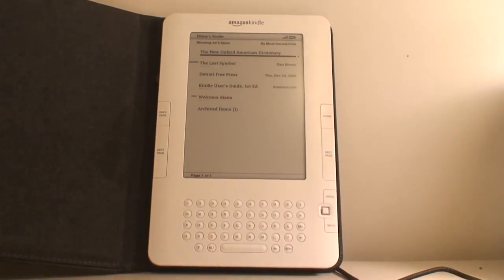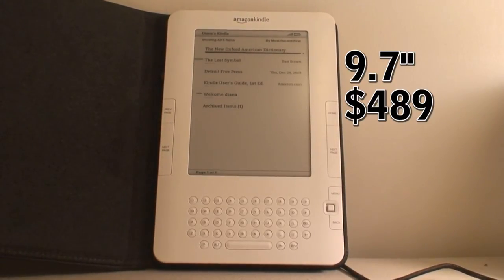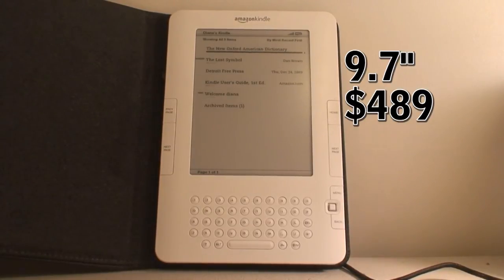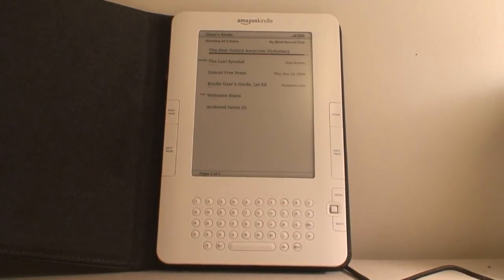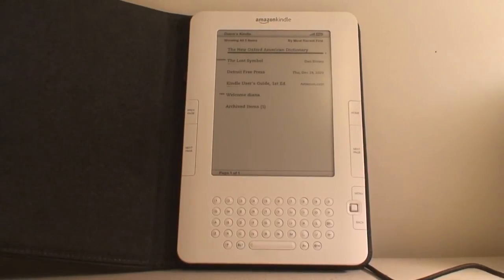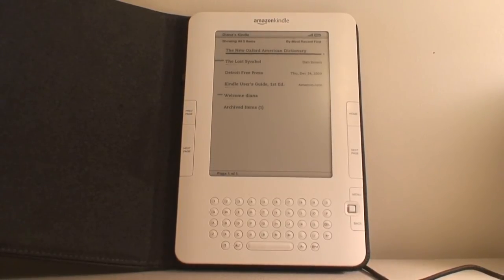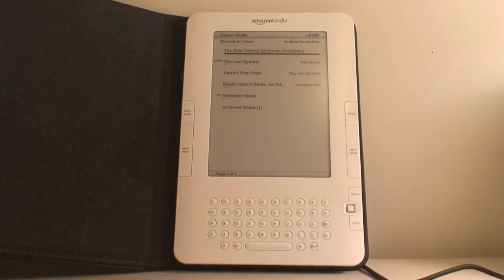It's $260, which is kind of a steep price. The other one with the bigger screen — I think it's 9 inches — is around $400, so this is the cheaper one. But really, if you're a reader, this is definitely worth it because you get your books cheaper. It's so nice to carry around. The battery lasts for about a week while you're reading, because of the screen technology. You can download books in over 100 countries, so if you're overseas, you'll be able to download books through the connection offered free by Amazon.